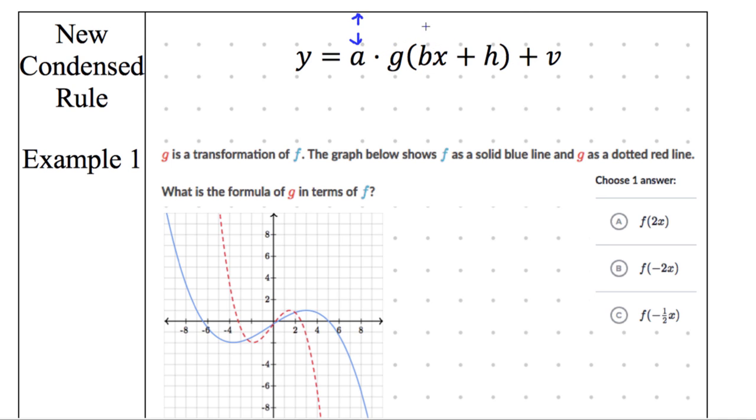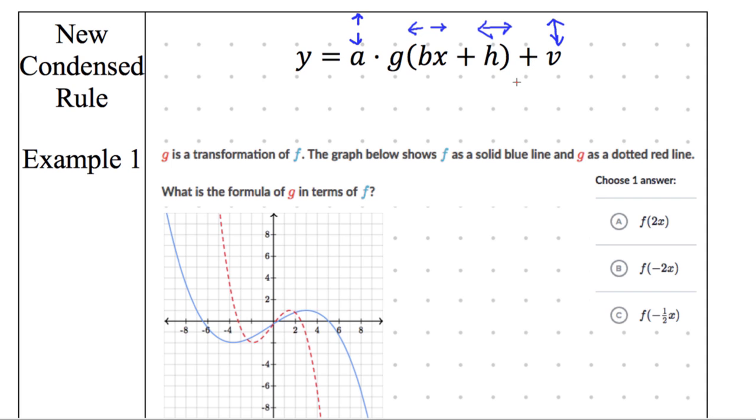All right, B. This was stretching it on the horizontal. And H, we already know what H does. Was that left and right or up and down? Left and right. Okay. So instead of doing arrows that are disconnected, we're just going to go arrows that are connected. That's the main difference. Stretching has arrows that aren't connected, as if I'm pulling it with two hands, just ripping it apart. And then H is sliding it. And then V again, that's going to be up and down. A solid connected arrow.